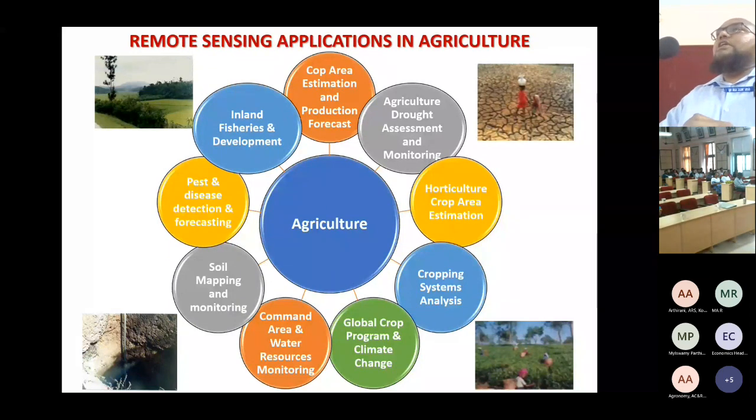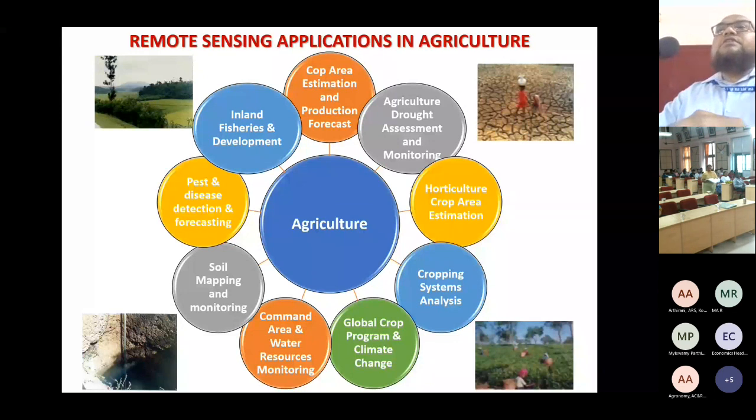Such kinds of studies can be carried out on a spatial scale. We also have a tremendous advantage in utilizing remote sensing data products for water resources monitoring. Then how effectively we can use the rain and the irrigation water. Some examples I'll try to highlight.